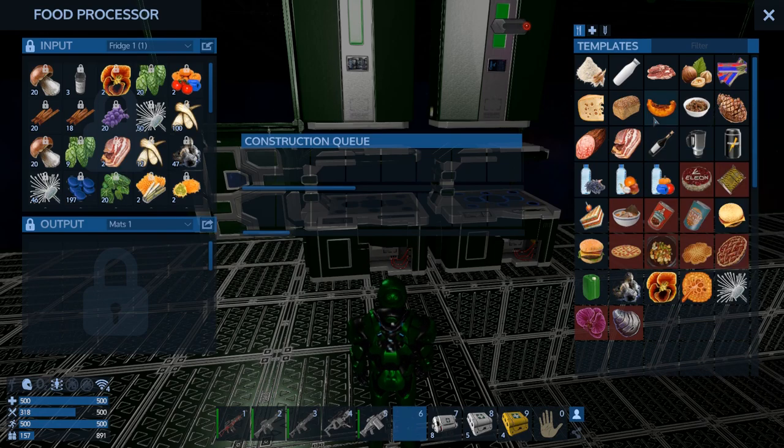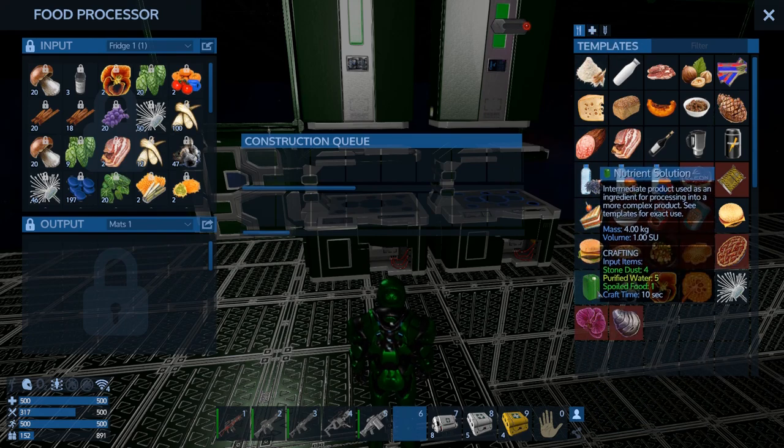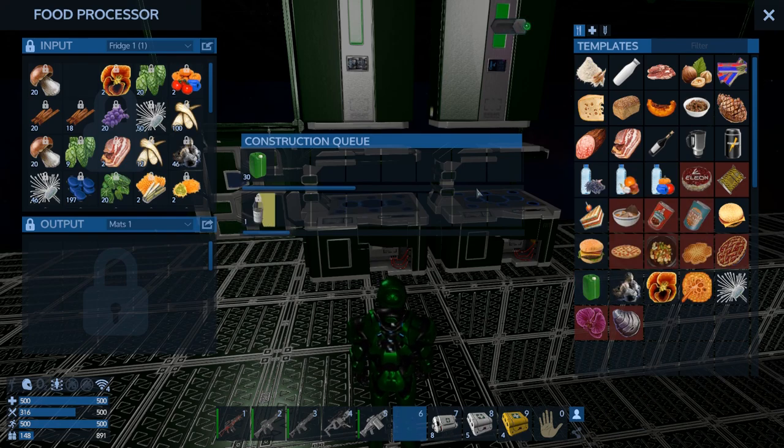Oh, yeah, there's nothing in it. That's fine. And then I want to make nutrient solution, I think. Yeah, we're going to need to make nutrient solution. A bunch of it. At least that much for now.